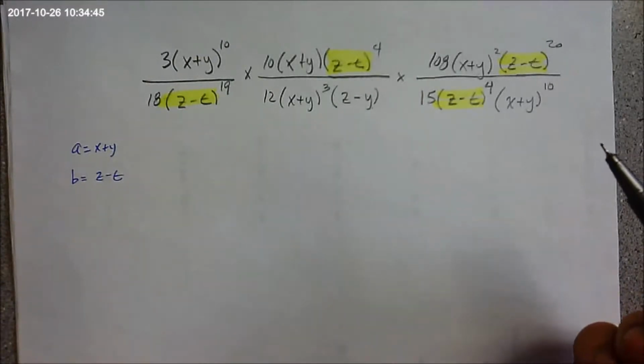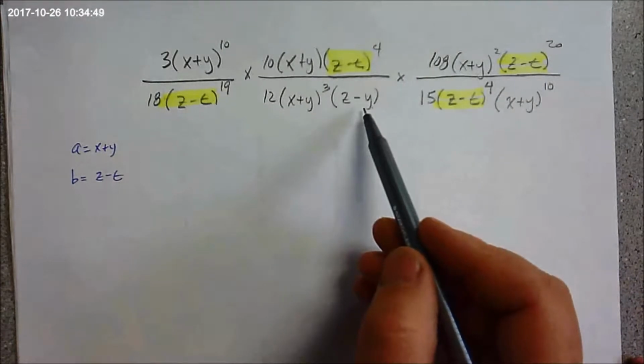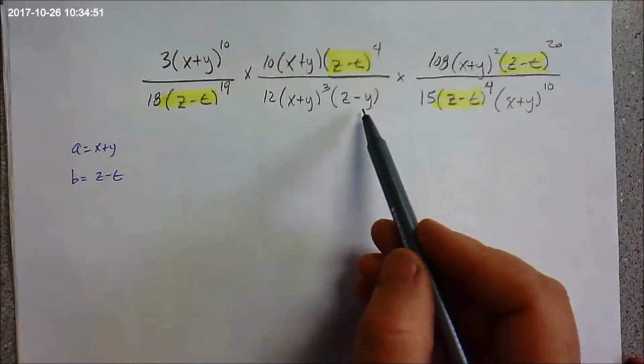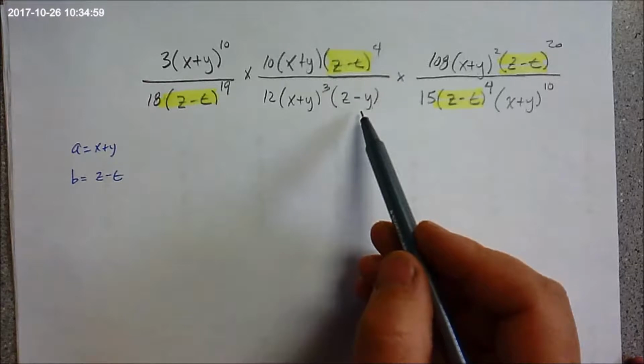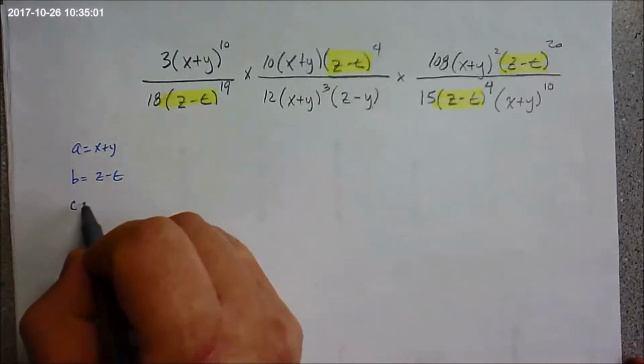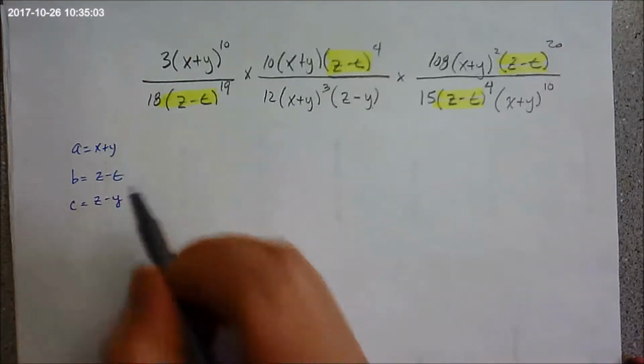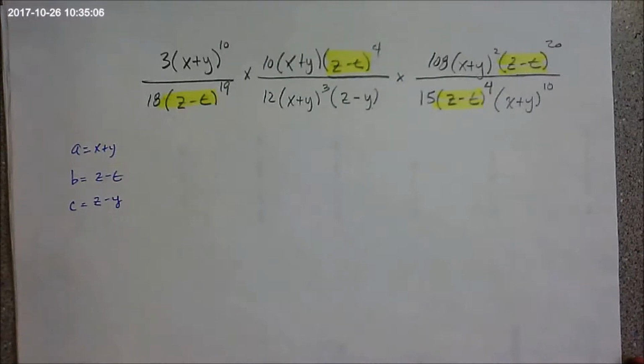And the only one I don't like, and I don't know if it's a misprint in the book, I don't know if that really should be a z minus t, because that's the only z minus y. Yeah. Huh. So, I made that C. Let's change it. You made it C? Yeah. Okay, let's leave it C then. We'll make it C. I wasn't going to, but let's try that. Let's see what happens.